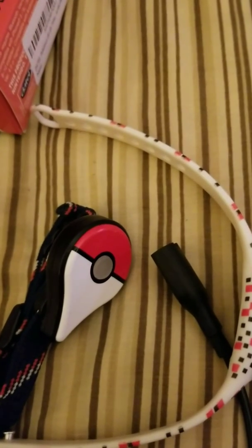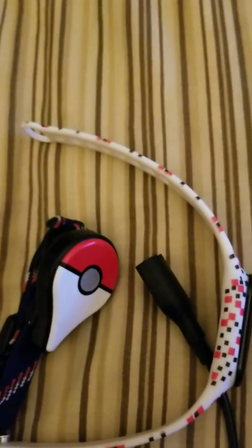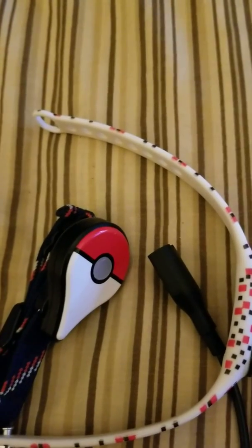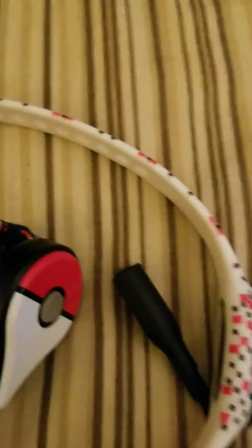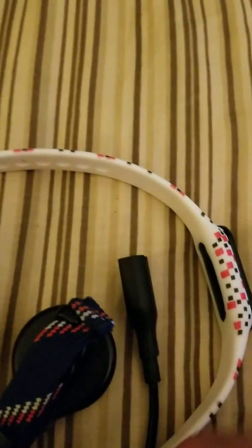I actually brought mine to Florida with me. I got it day one, and the next day I went to Florida, which was really awesome. It came in real handy. So again, Florida, another spot that would be handy. If you go to Disney, a place that has a ton of Pokespots, who wants to keep pressing the button? I found it irritating having to press the button every 5-10 minutes. You couldn't really enjoy yourself because you were pressing it so much. I got to a point where I ended up having to shut it off.